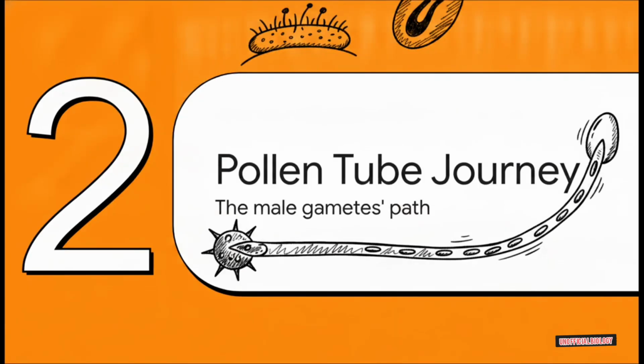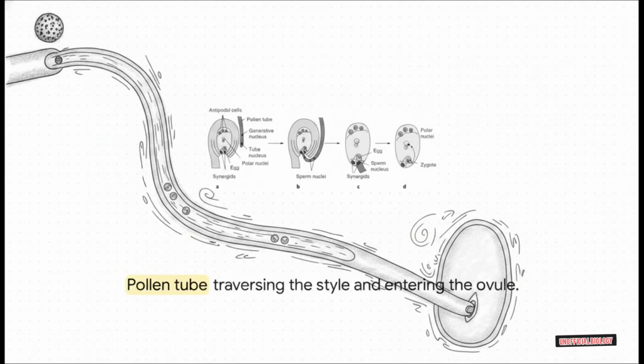Moving right along to Section 2, the pollen tube journey. Now you might be wondering, what happens after a pollen grain actually lands on a receptive stigma? Well, it doesn't just magically fall into the ovary. It has to grow this highly polar structure called a pollen tube. Think of it like a biological transport vehicle traversing all the way down the style. And riding inside this tube are our heroes of the story, 2 haploid male gametes or sperm cells. This tube is on a mission, navigating its way down, aiming dead center for the micropyle, which is that tiny little opening in the ovule at the bottom of our embryo sac.